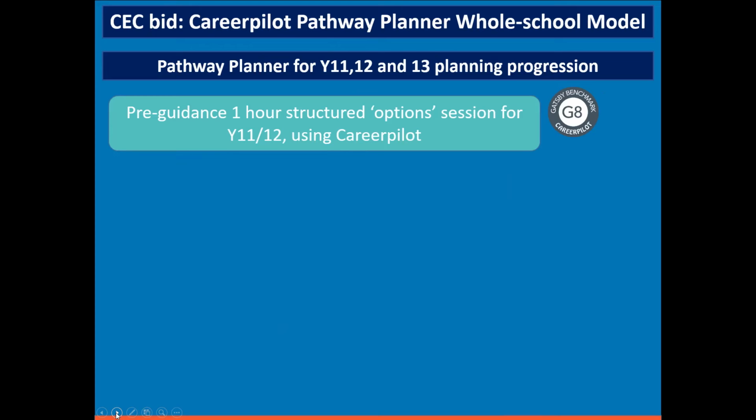Okay, so this is the model of the Pathway Planner that we piloted and is now being used by over 100 schools. So to prepare for guidance, what we set up is a 1-hour session which is quite structured and is going to remind the students about all the next stage options. So you will have done all sorts of things in your school to help them understand about apprenticeships or whatever, but in this lesson we're going to just remind them of the next stage options and give them some time to explore those on Career Pilot.